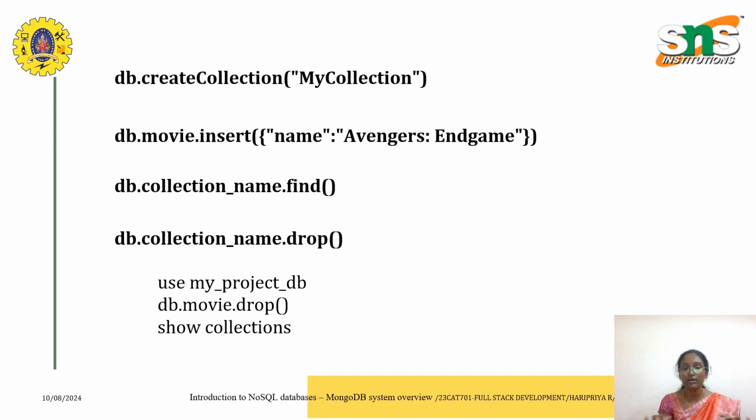So here use my project underscore db. It's like you have to create in your table, and after that I am dropping. Show collection name will give which projects, which data, and which database I have already created. This particular database will be shown on your table. That is how show collection works.